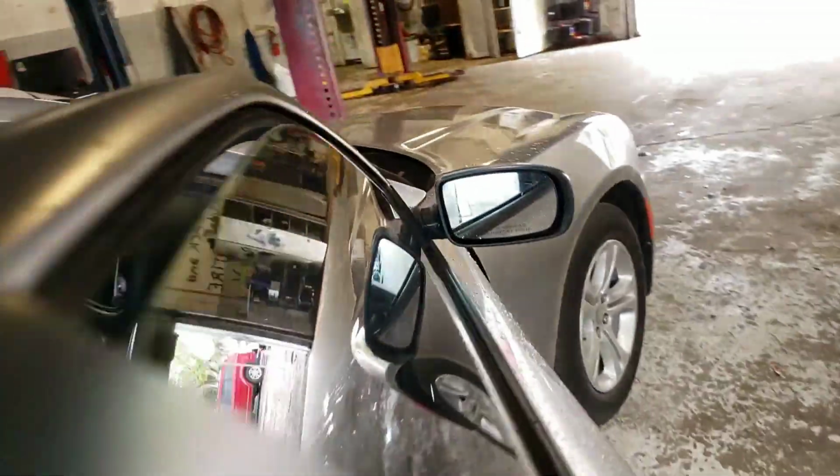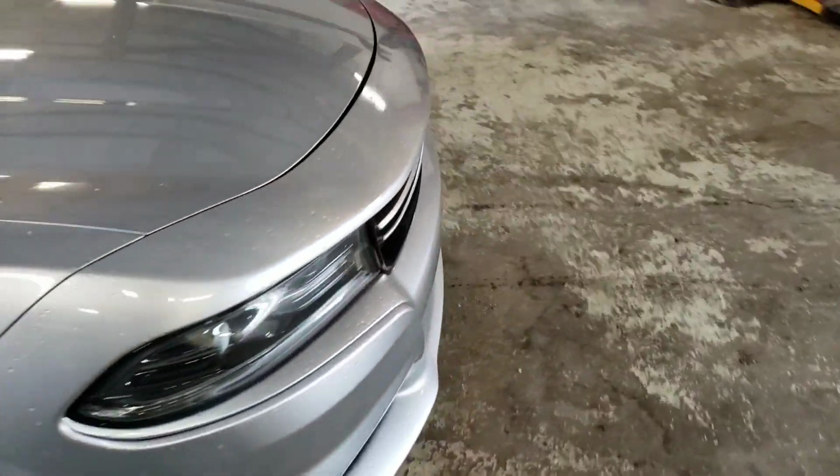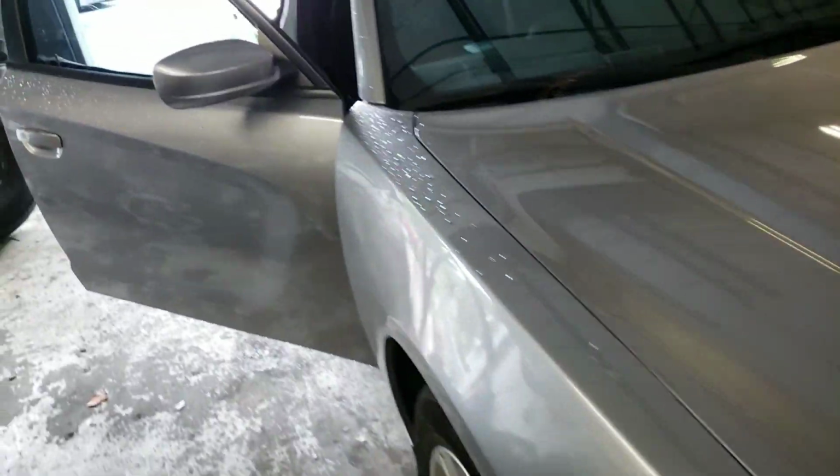Today I'm going to show you how to change your glass because it's cracked on a Dodge Charger. So this is your Dodge Charger right here. But most of the Dodge Chargers are like this. It's the same procedure to change the front windows.